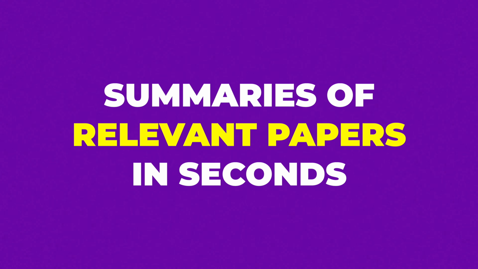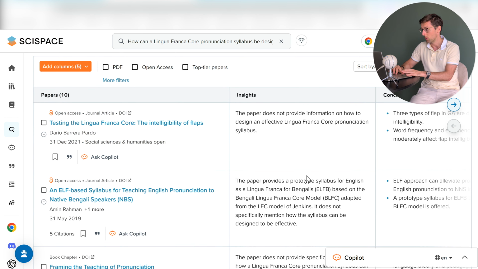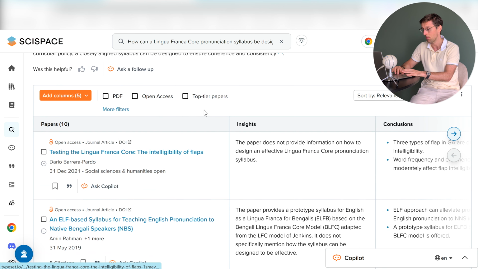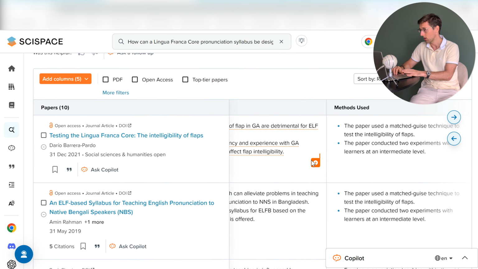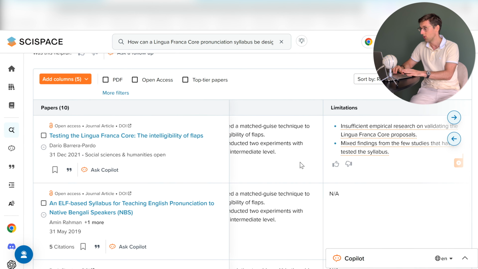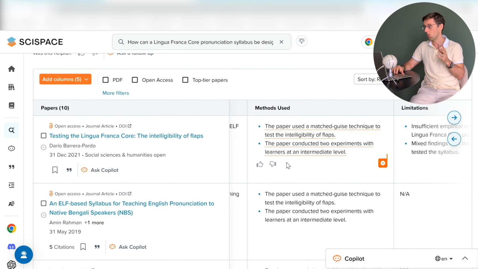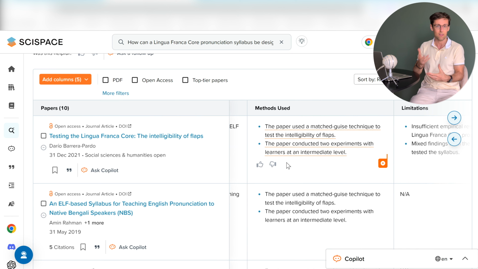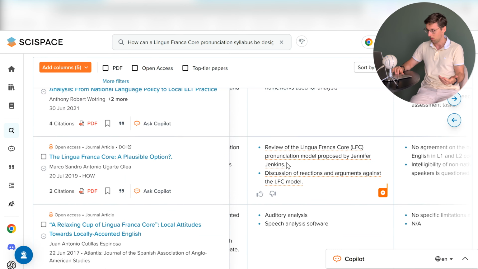So what else does it give you immediately? As you can see here, you get papers, right? There's a table with different main topics for each of those 10 papers that SciSpace found on this specific topic, right? So you get insights, you get conclusions, the methods, the limitations, practical implications, right? So again, think how awesome this is. You're browsing through papers and you need to know what methodology they use, because you're writing part of your thesis or maybe a paper and you want to critique the previously used methodology. Well, you've got it all in here, summarized for you in bullet points, right?